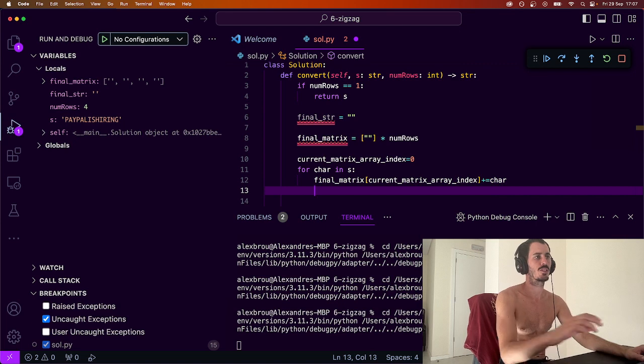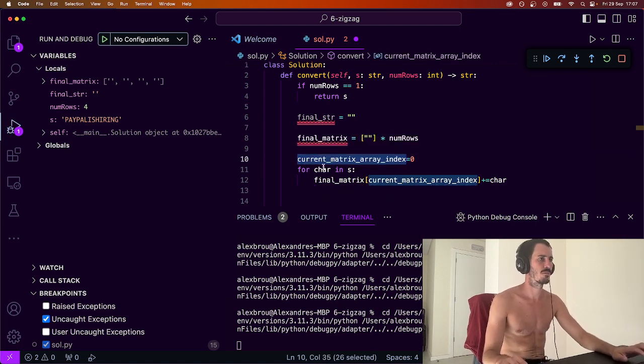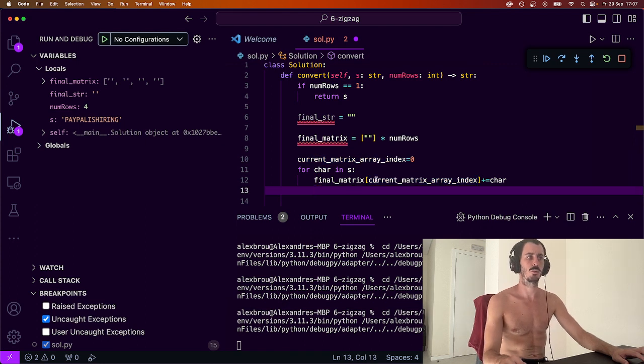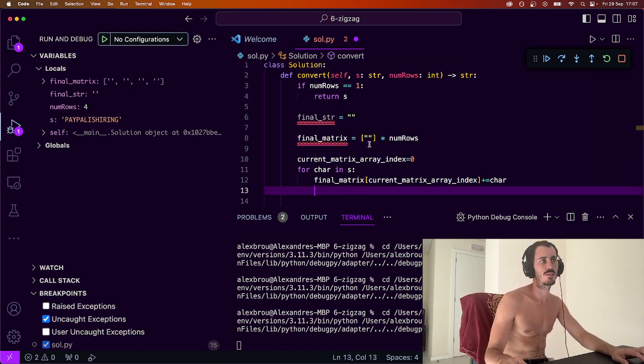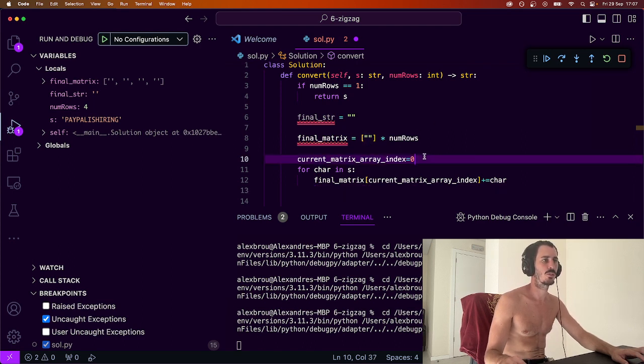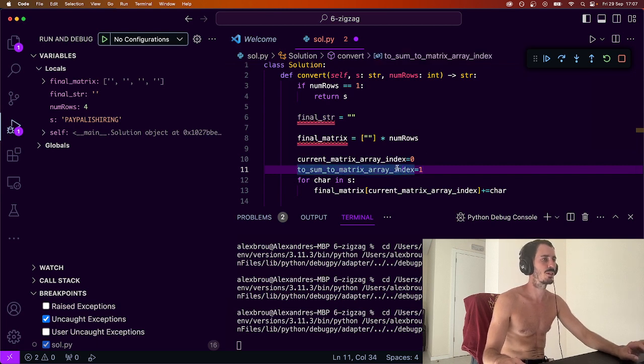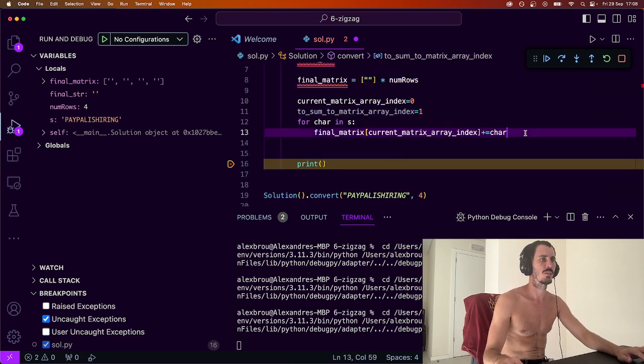And now we just need to change this. If this is 0, then we need to change to 1, so we can append to the next row, and the next row, next row. So we can have a toSum matrix array index that starts with 1. It doesn't even need to start with 1, but we do that.